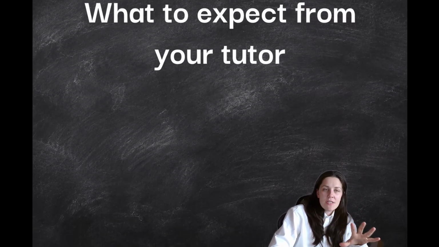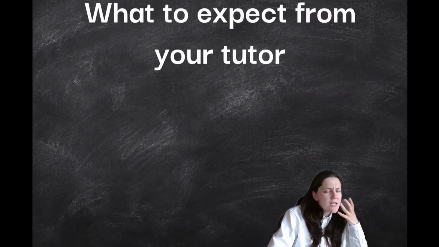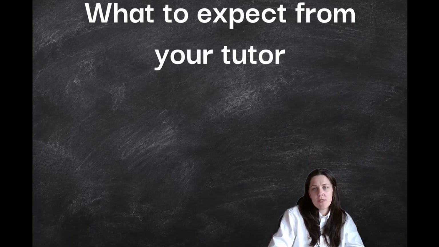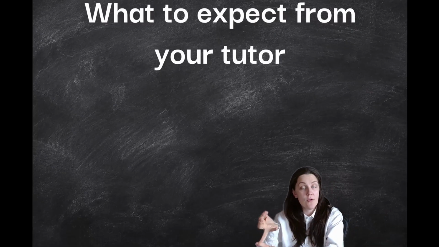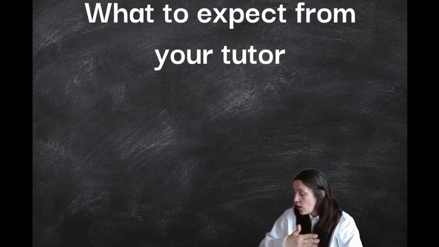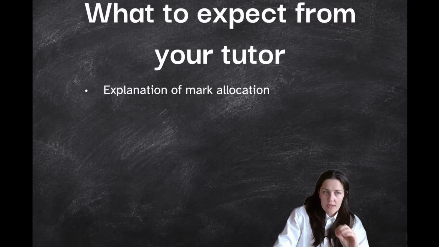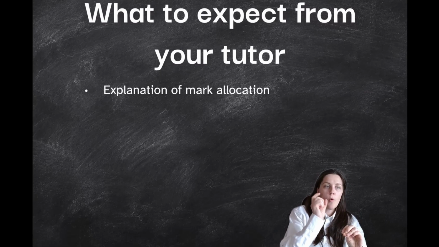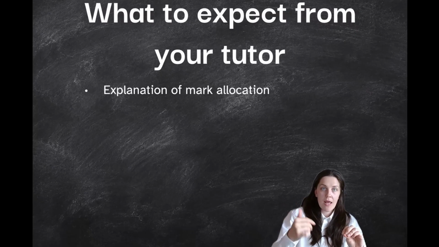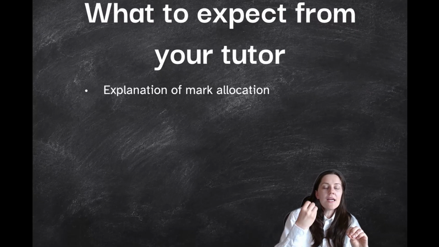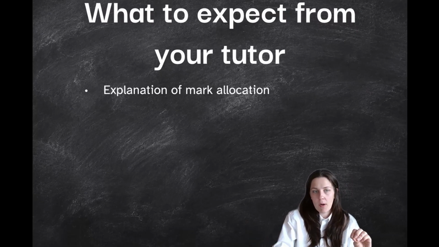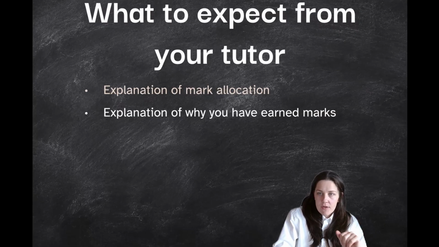And finally, you need to understand what to expect from your tutor, because I have had endless stories about someone buying a course and realizing that it was A, boring, and B, useless. It was just a person who would just reread the book from the second screen. So make sure that your tutor explains mark allocation. So literally, not only why it's 0 or 1, but why do they think that this very sentence scores a mark? Why do they believe that it does not score a mark? You need to have those explanations.